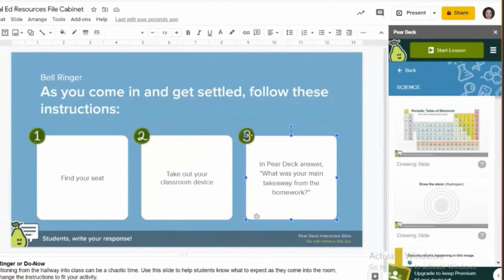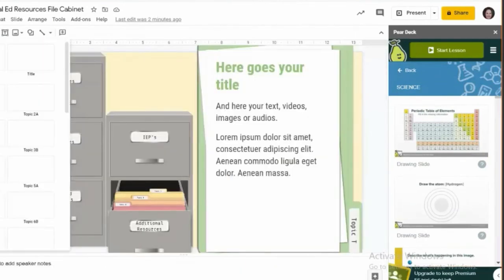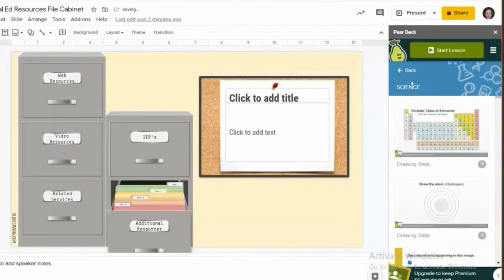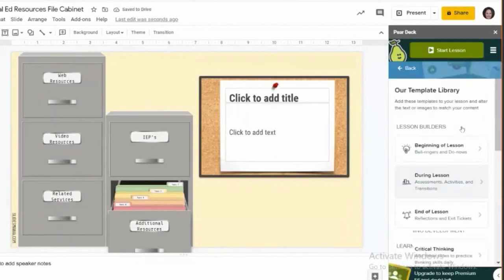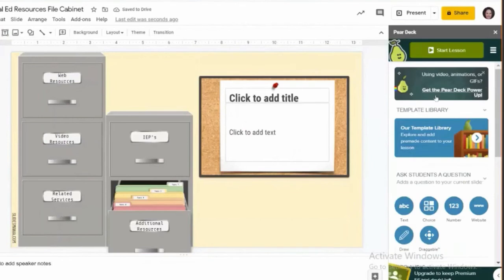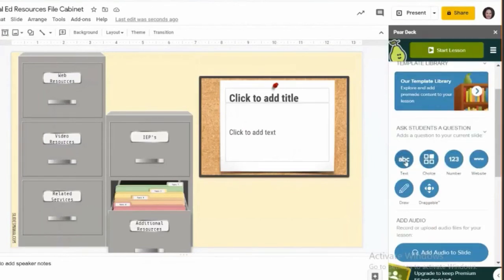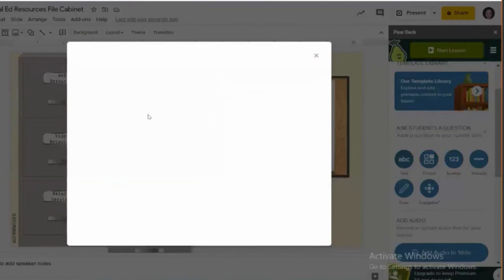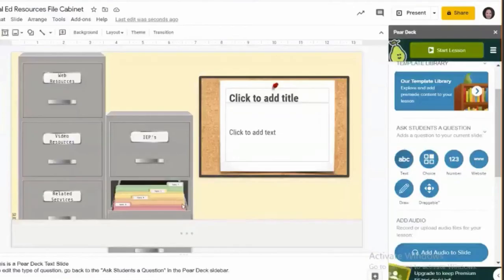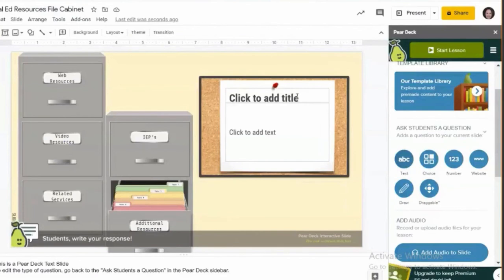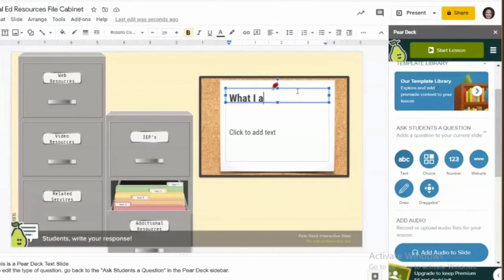Like I said, sometimes I feel like the characters might be a little bit juvenile, but you can do whatever you want. So this is a pre-done slide and you just click and add your content. If you wanted to just add a slide, you would start with a blank slide. You can add content. So say this is one that you wanted to add content to, and I wanted to add get out of the library, and I wanted to add a text question. I just click on the text and it's making it a text slide as we speak. So I would put the question here, what I want students to respond to, or whatever the question is here.